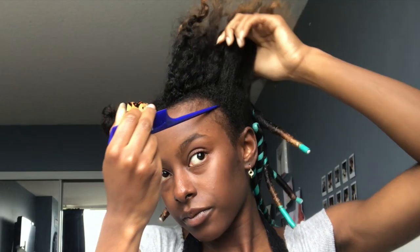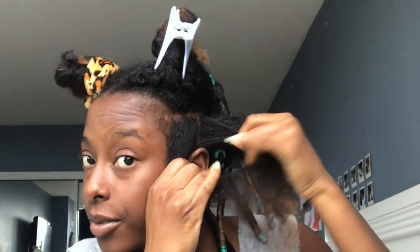So I'm back. I'm gonna do this section, the back. Separate it into 2. I'm gonna get my pomegranate and honey twisting souffle. I have a little water here too to dip, just a little, to let it glide nicely.